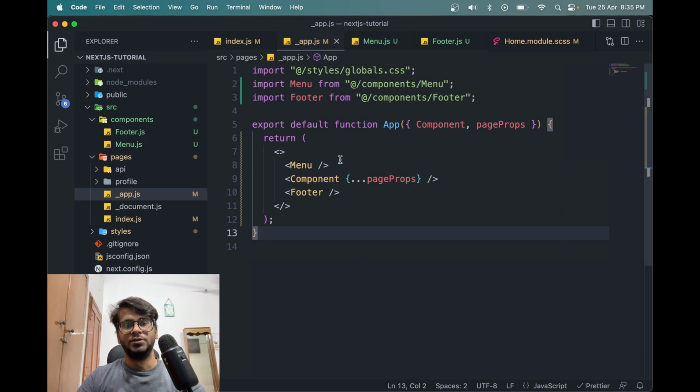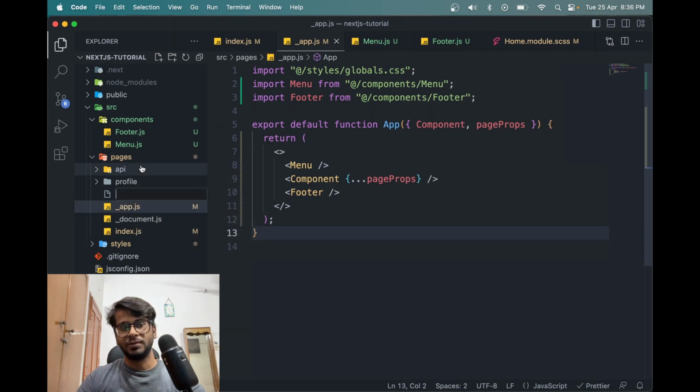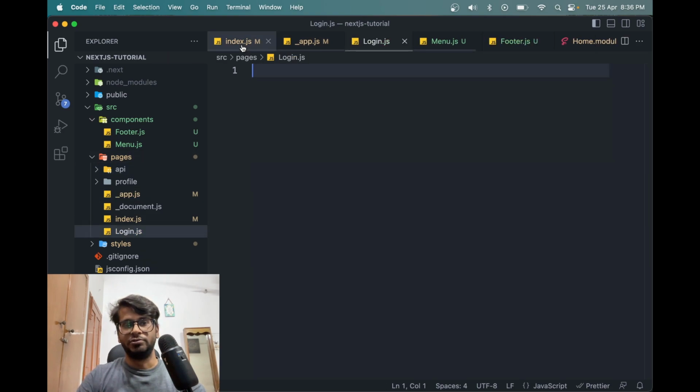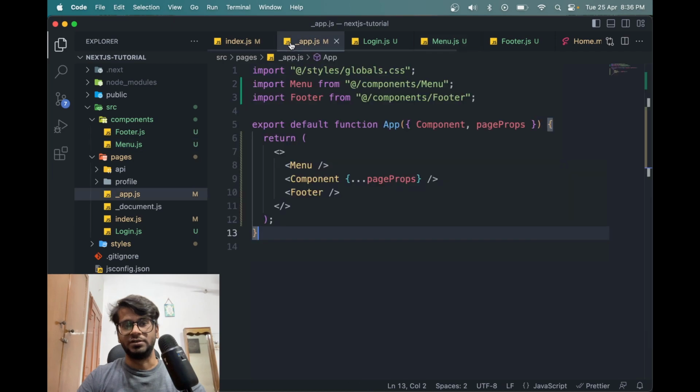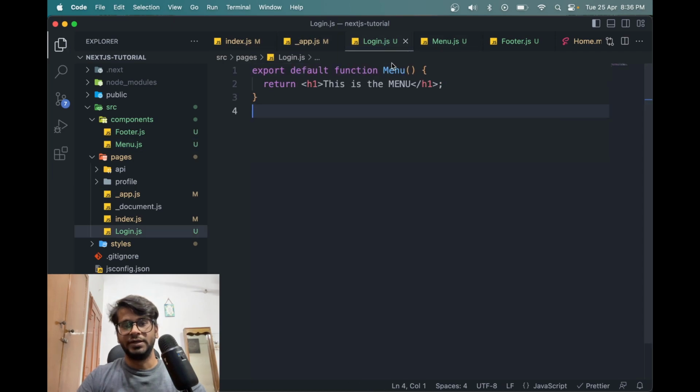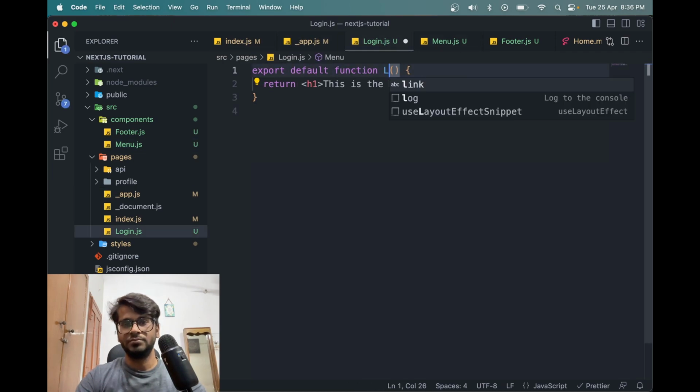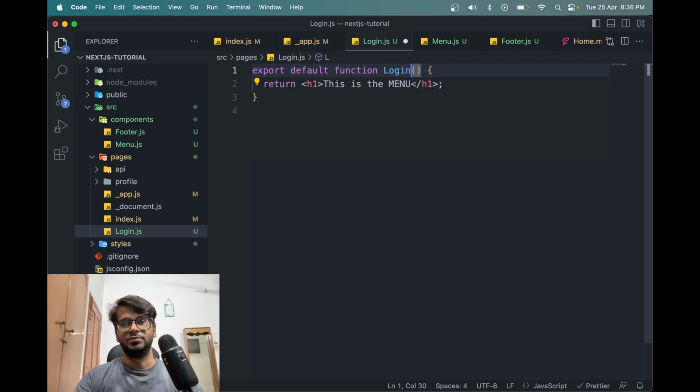Fine. So if we create one more page, let's say login.js. Now in here, let me add this thing and make this as login.